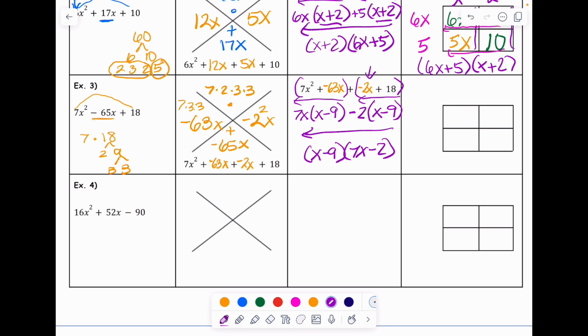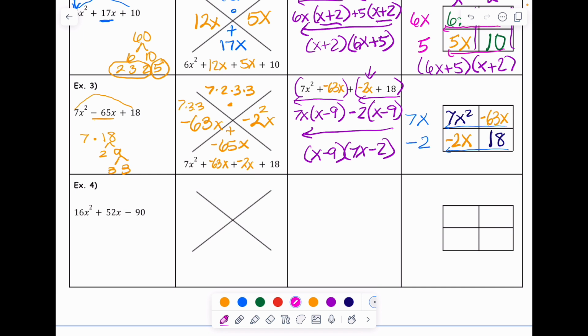Excellent. So how would this look if we did it in our box? Well, we would still put the first term here and the last term here, and we would put our terms that we found, our negative 63x and our negative 2x, but we see that our edges are going to be negative on those, so we'll be taking negative numbers out. So we'll go rows. This row, the 7 is positive, so we take out a positive 7x. Here we're going to have in common a 2, but the 2 is negative, so it would be negative 2.